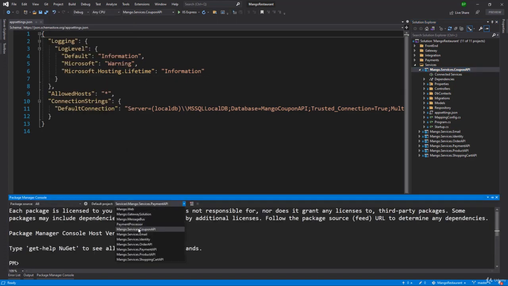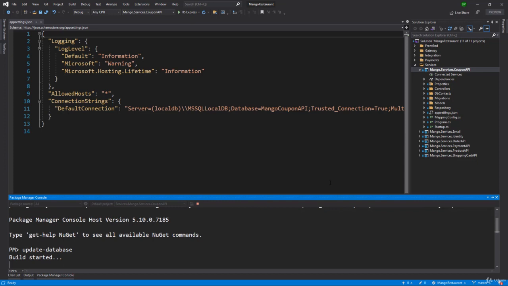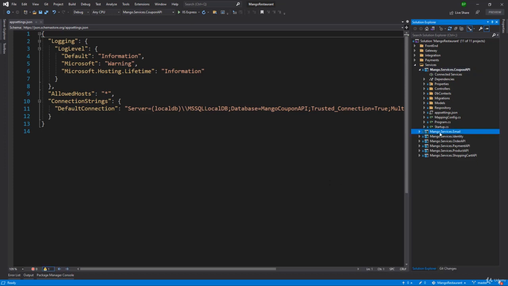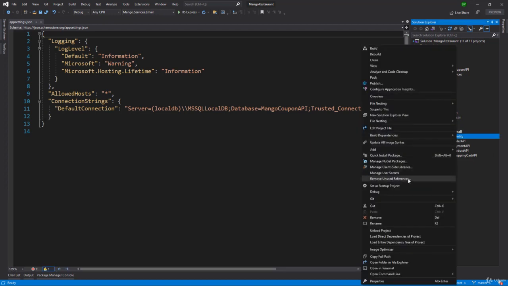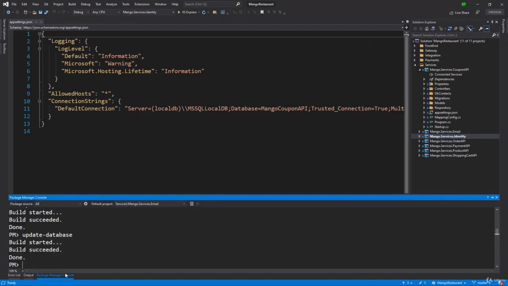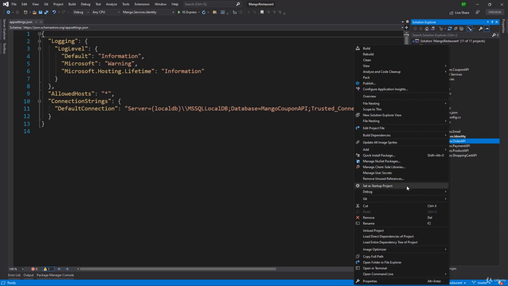Here you will have to select the same project, which is Coupon API, and we will hit the command update database. Then we'll do the same for email, set that as a startup project, select the default project, and run the same command. We'll do that for identity. We will do that for the order API.